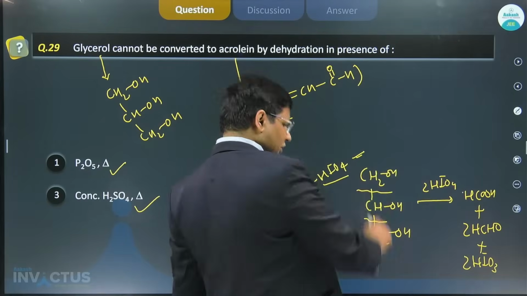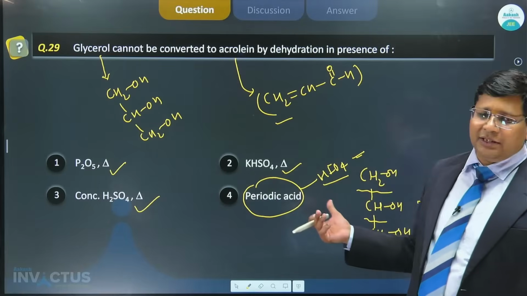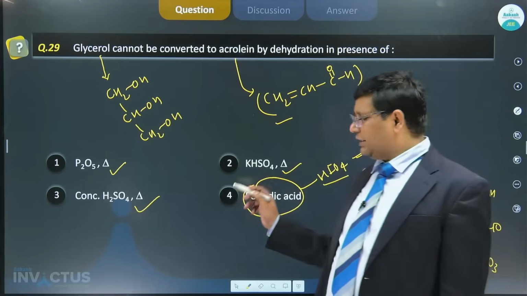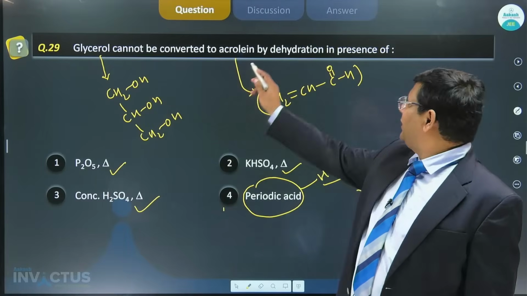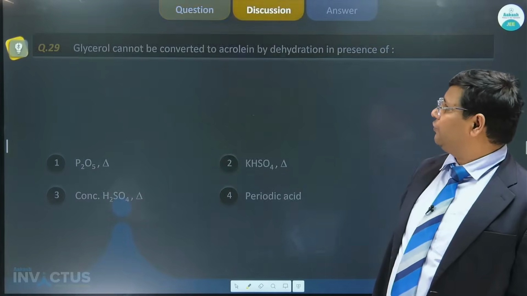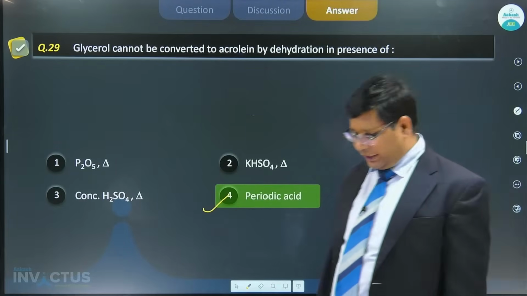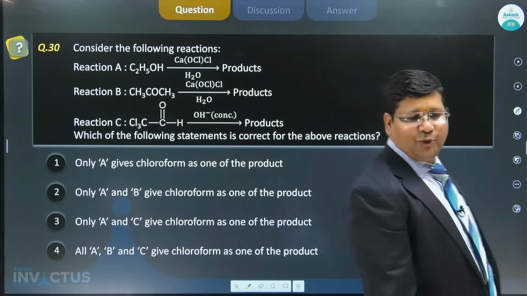Their cyclic transition state forms a 5-membered ring, and after that we go for cleavage of this. Finally we will get this compound. So student, it's a very simple question, hence D should be the correct answer. It means it will not give. So it will not give, this is a single correct question. So 4 will be the correct answer for this case. Right?